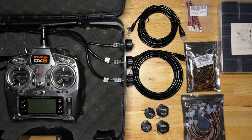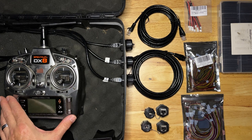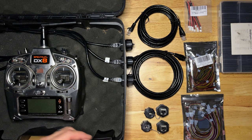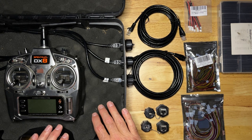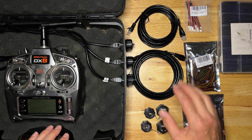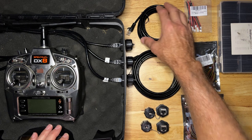Some of the items I could use to complete this wiring harness include a donor radio. For this, I chose a DX8 from Spectrum. This is a radio that I had, I was using as a buddy box, and it made an excellent donor. I bought a gun case from a local sporting supply store to put everything in so the radio never has to leave the box. I've got some Cat 6 cable — a 12-foot piece and a 6-foot piece.